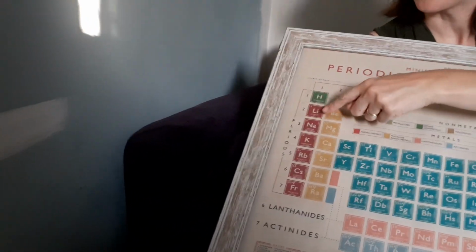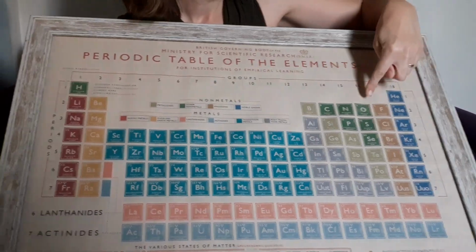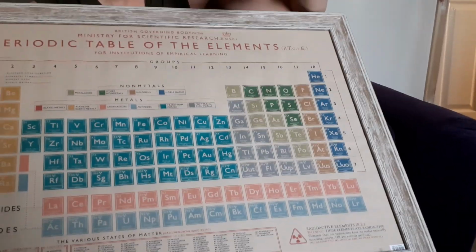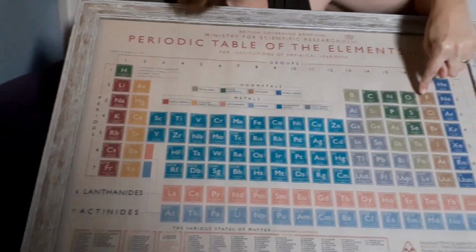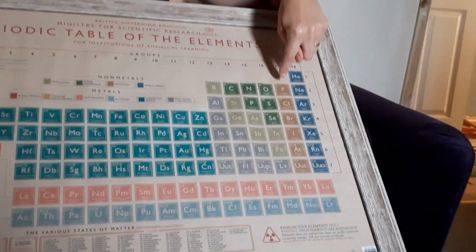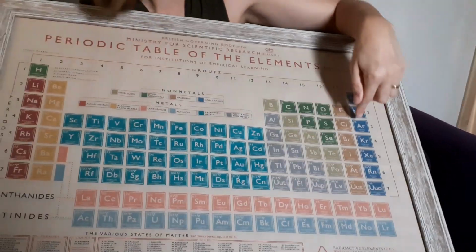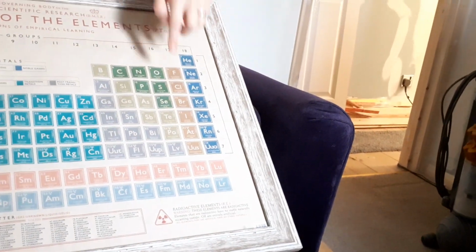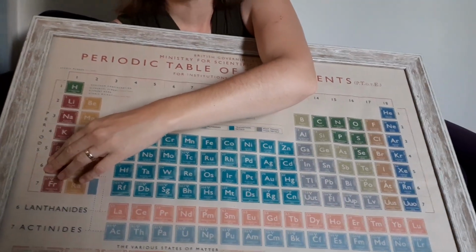When a metal reacts and loses an electron, it keeps the same name. Lithium, lithium, sodium, sodium. When group 7 reacts, when they gain an electron, they become a negative ion. We say ion instead of atom when it has a charge. So a fluorine atom becomes a negative fluoride ion. Chlorine becomes chloride. So that's why it's sodium chloride. Bromine, bromide, iodine, iodide, and so on. Okay? So fluorine's the most reactive and cesium's the most reactive.